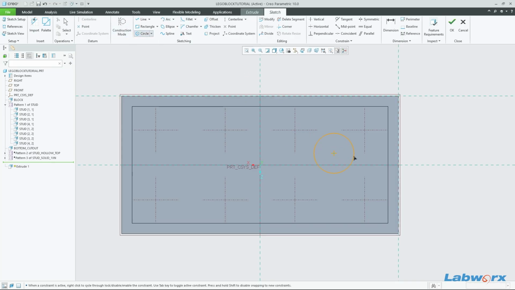So yeah, we can then create a cylinder. Now again, we don't want it in the middle. We don't want to attach it to this center line, because the part is going to grow and it's going to shrink, and we would like that to be able to regenerate and be in the correct location for each set of parameters. So we've got our dimensions here for the first hole.